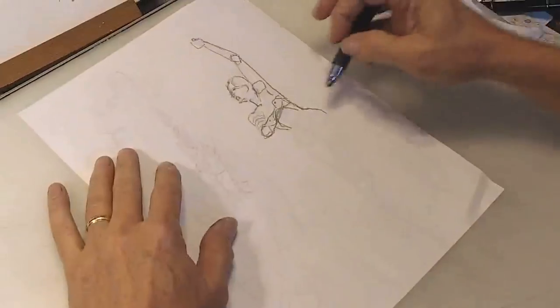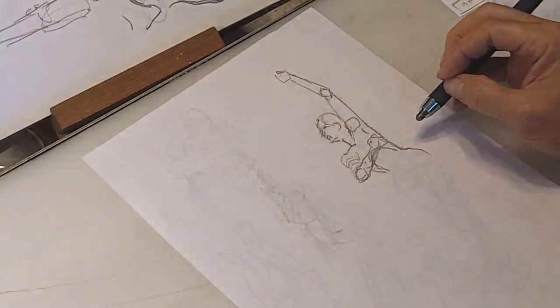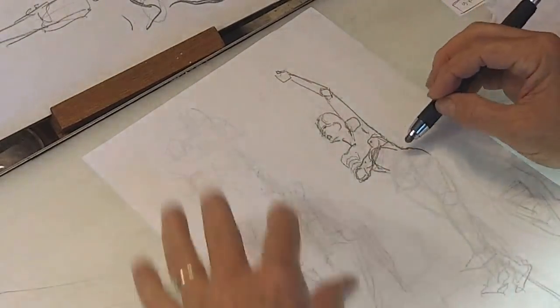See, part of the reason I did all those shenanigans is, here's a hip. And I'm thinking, okay, let's see.